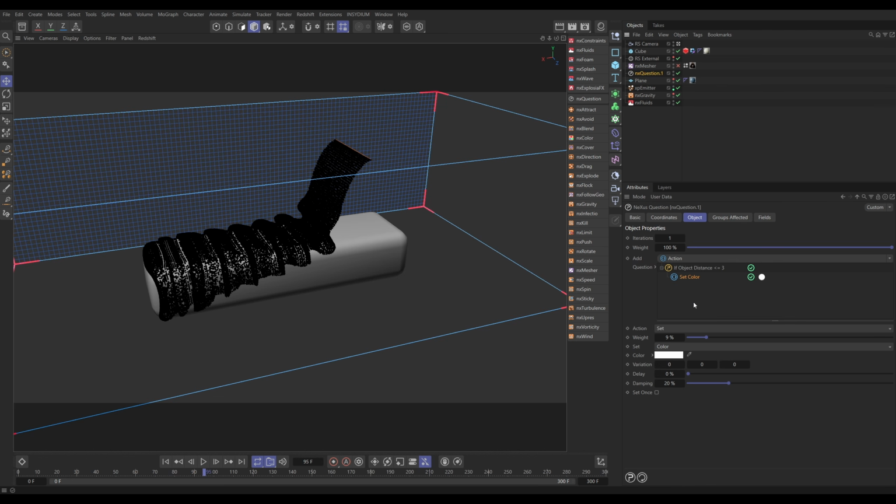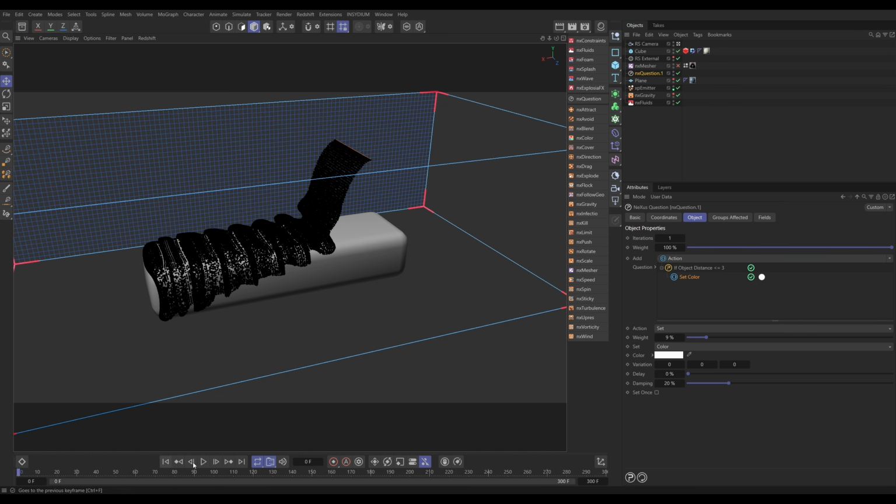What we've got in this NeXus question is a document object distance question, and we've dragged in our ice cream cube. This is just asking if particles are less than 3 centimeters away from the polygons of this cube, then do something. And that something, the action, is to set the color to white. And we've got the weight on a very low amount, so it fades to white rather than just snaps to white.